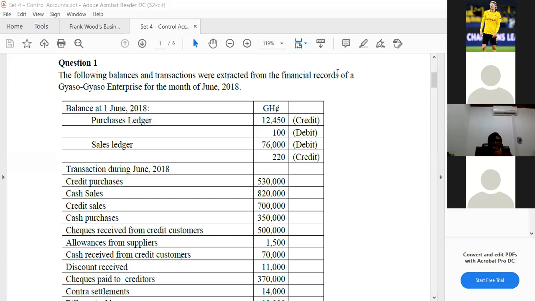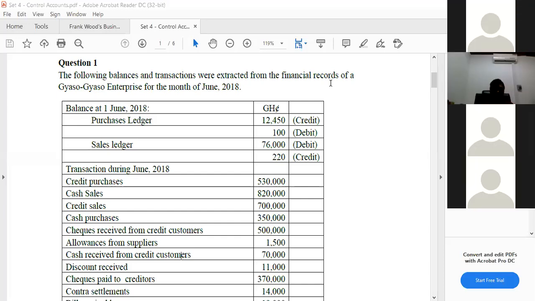So on the 30th of September, let's say the business refunded the money to them in cash. So it means their debt will increase. That means you debit the customer and you credit cash. Exactly. So it is the same idea from the business transaction that you are capturing in the control account. The only difference is that the control account is capturing the totals. So if there are a number of refunds to Freeman, to Joe, you add all their refunds and put it there as refunds. And if we have refunded to you, then it's increasing your indebtedness, because we have given you some money. It could be a mistake, it could be an agreement. Okay. Are you okay?